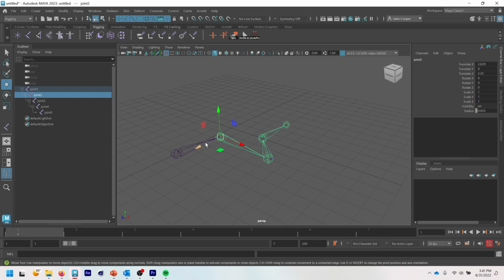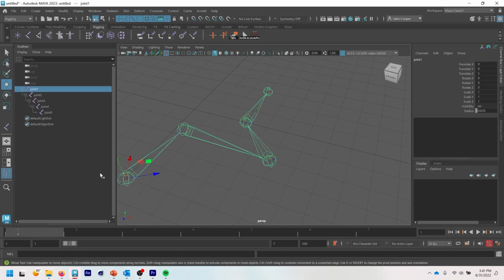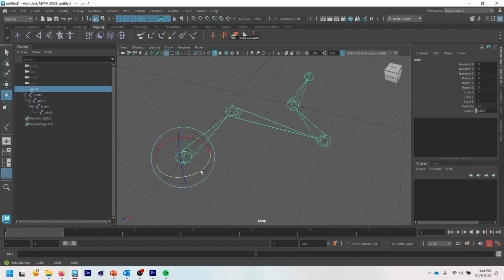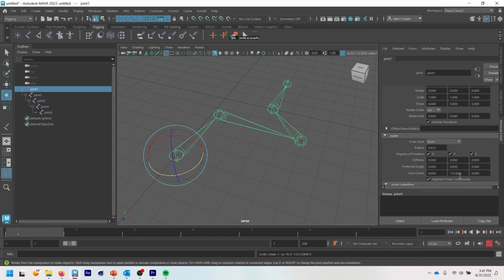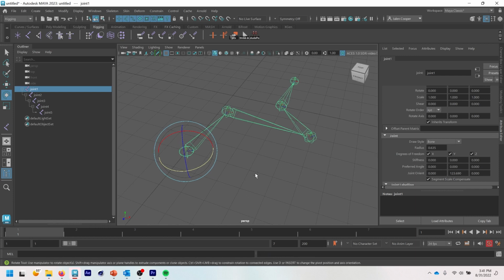So how do we go about fixing this, right? Like, this isn't pointing where it needs to be. So if I want to rotate this and manipulate it, I'm going to have a really hard time getting that to work in a way that I would appreciate. Well, if we go over to our attribute editor with one of our joints selected in the hierarchy over here, and we scroll down just a little bit, you can see joint orient. So this angle has been set by Maya when we had our preferred joint orientation angled out, and managed to basically put in this value for us. So it was, before I messed it up, pointing at the bone.